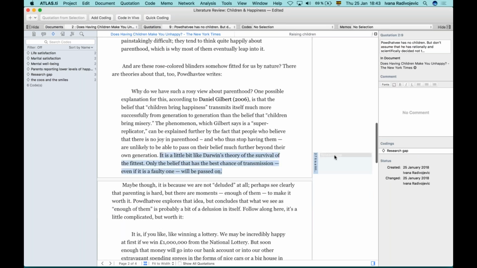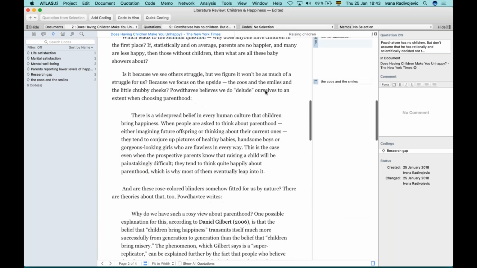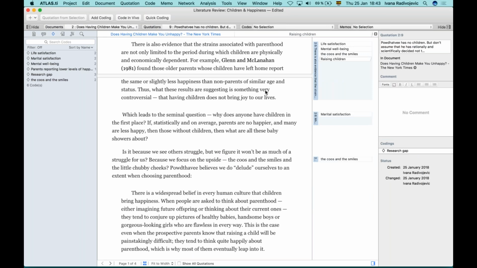And so how can we revise this information? So let's imagine now that I've read all the articles and I've coded everything. And so now I'm ready to reflect on what's been found and to see what kind of research gap I'm going to be tackling with my literature review. So to recuperate any information, you can export a report from ATLAS.ti. And you can export reports from any of the managers. So we already saw the document manager. And the great news is that with ATLAS.ti, all of the managers have the exact same interface. So if we know how to use one, we'll know how to use another.